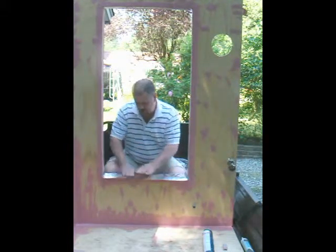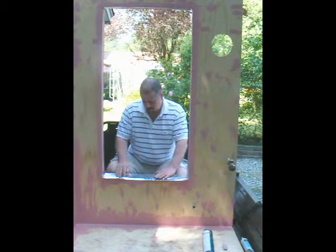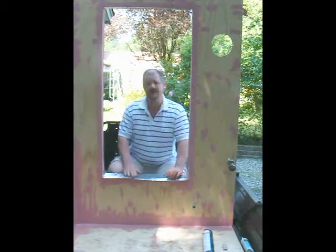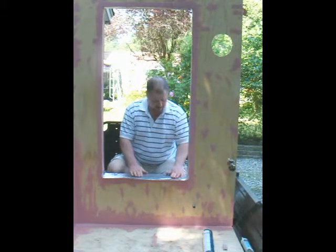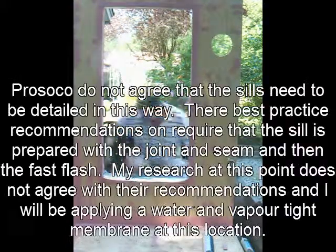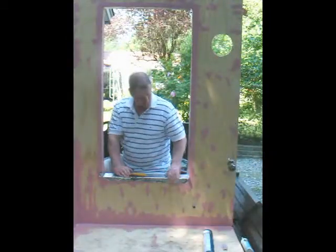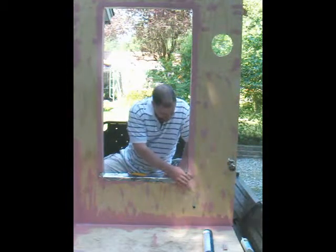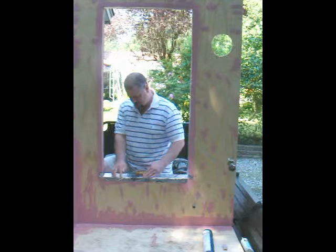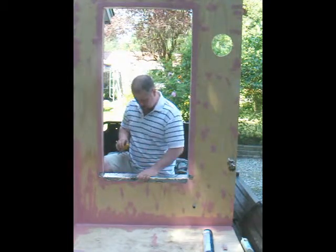It's not too important to get it wrapped up the jams because the R-Guard is waterproof. We just don't want sitting water on it, and we're obviously not going to have sitting water on the jams. So we just need to get it onto the flat surface here and detail it accordingly. I'm going to have very little of it on the vertical surface. All we have left is to put in two small darts just to protect that corner — probably overkill since you're not going to have sitting water there and the material below is waterproof.